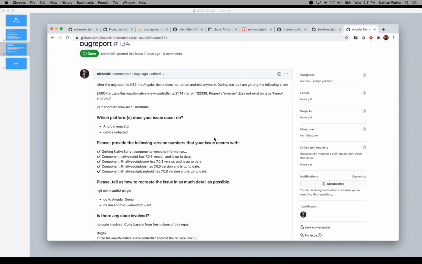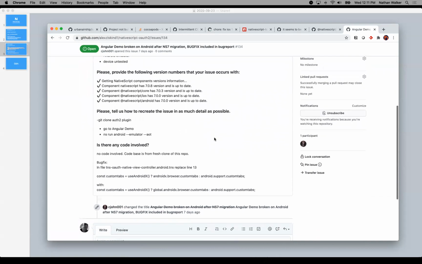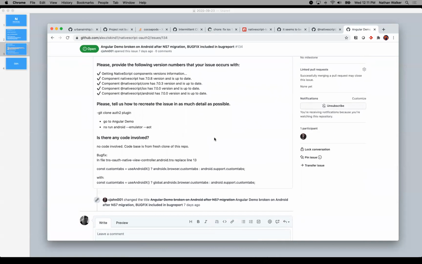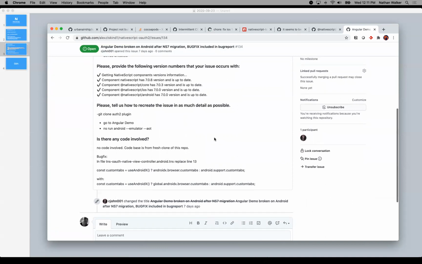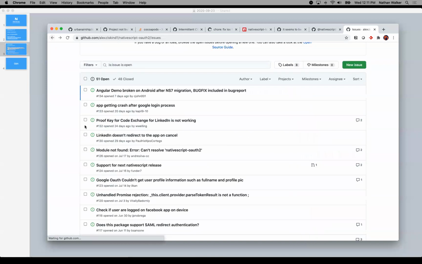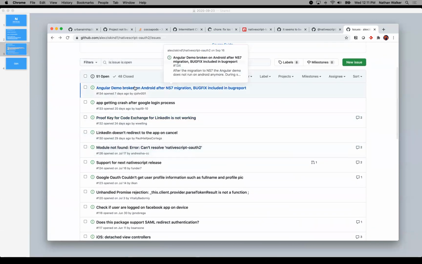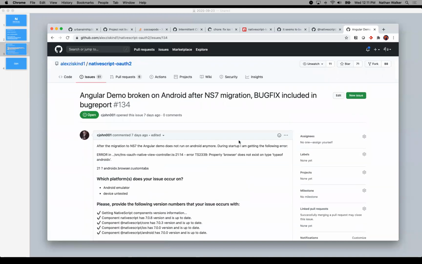No, it's something different. So this is on Android, and actually the problem I have is only on iOS. And is that one reported here as well? No, I haven't reported it yet there. So it's just in the email and the NativeScript package I added there with the two demos.